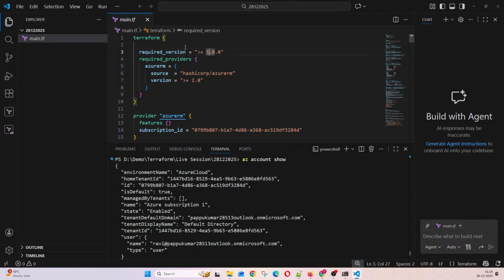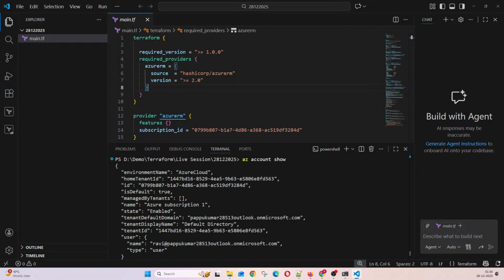So why is this important? Terraform introduces breaking changes. Ensure consistency across developer machines, CI/CD pipeline, and production deployments. If you are sharing your code with other team members, there should be consistency from your machine to their machines. We need the same version and all, so that is important. This is a best practice and should always be used in real projects.